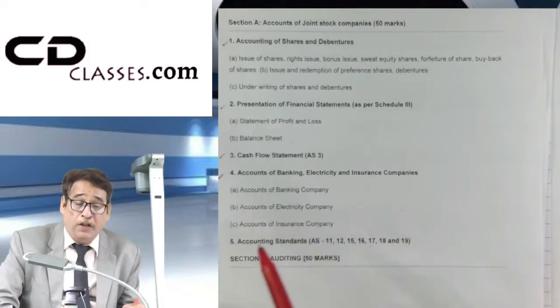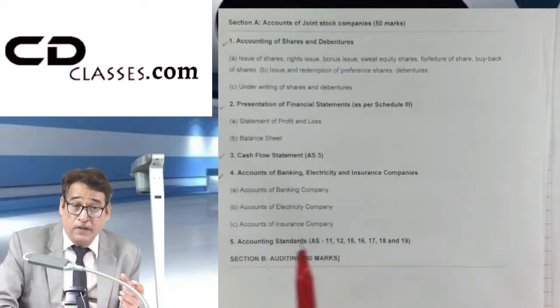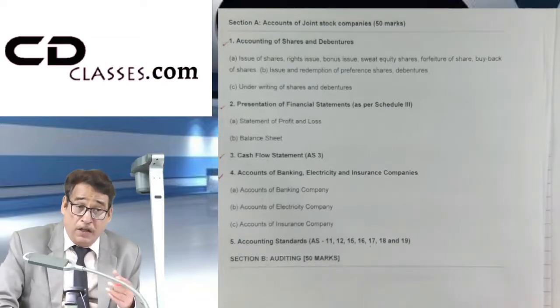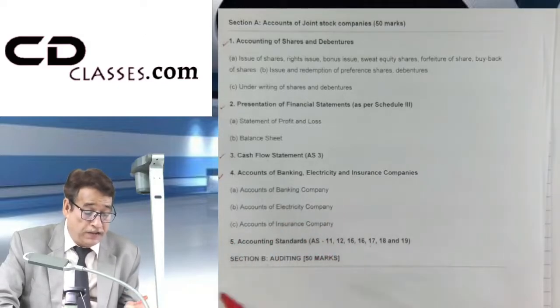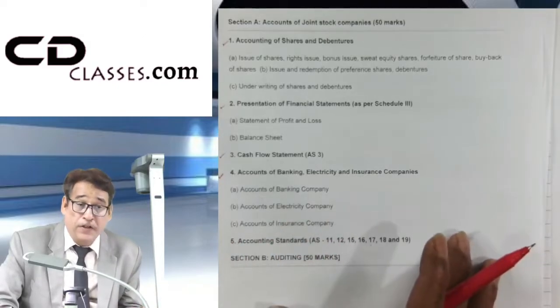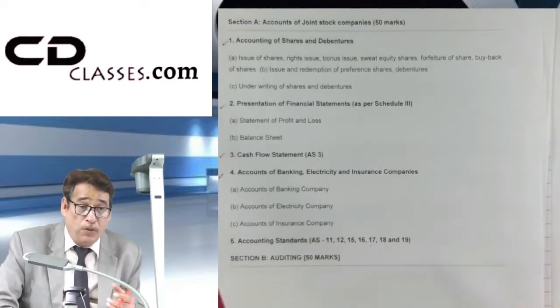Accounting for banking companies, here the topics like rebates on bills discounted, performing asset, non-performing asset, provisioning of asset, ECG coverage, TCG coverage, correct? And then preparation of profit or loss account, etc. You will have to study. Similarly, under accounting of electricity company, lots of new provisions and lots of development has already taken place. So you need to know all those things.